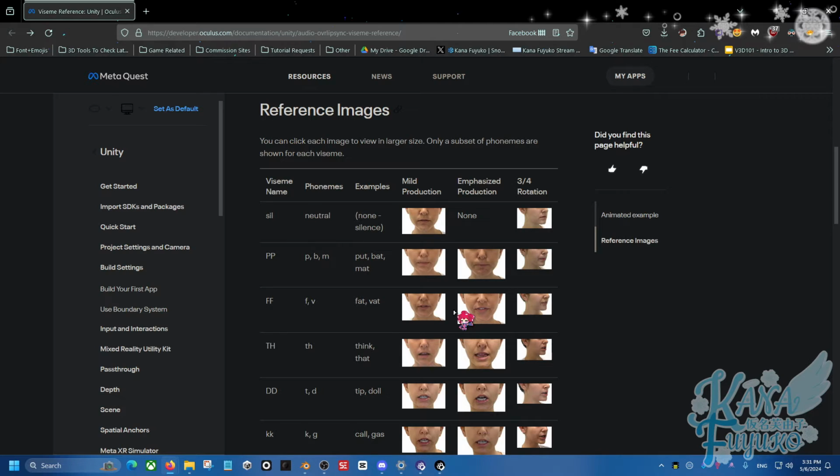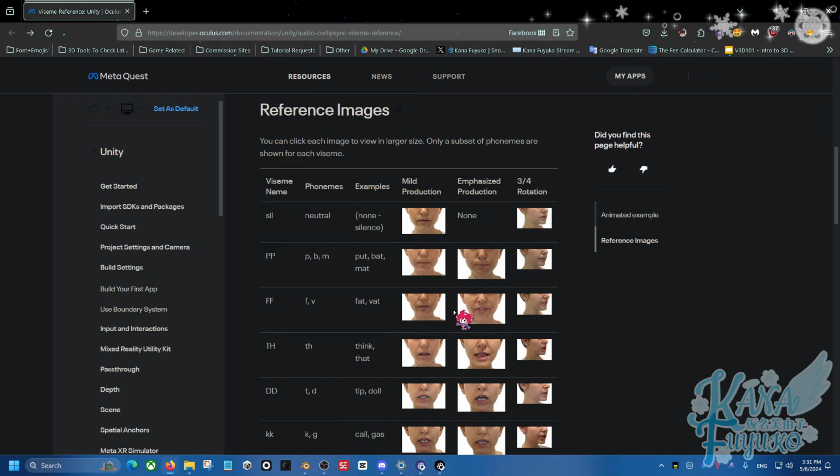In this following tutorial, I'm going to be showing you how to rig OVRLipSync Blendshapes to your 3D model so that you can have full control over your lip sync for OVRLipSync related stuff, whether it's VRChat or VTubing purposes or any other purposes when you're using the OVRLipSync SDK.